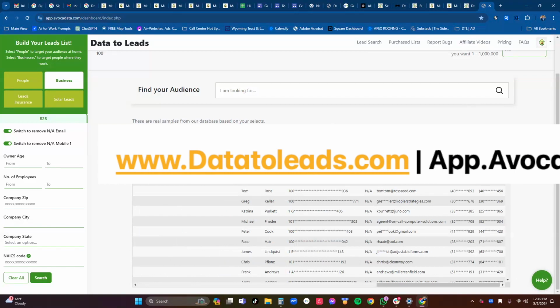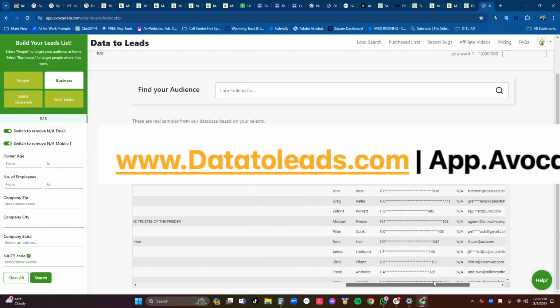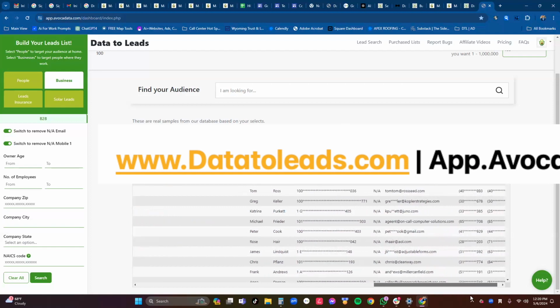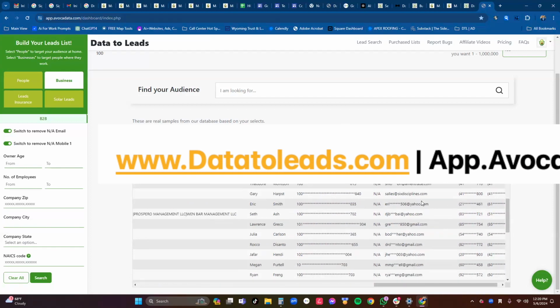And I'm pretty sure our phones are guaranteed. So if you ever get a number that doesn't work, please put it in a spreadsheet and we will replace this whole record for you, or give you a new credit, depending on what kind of data it is. And I just want to say it only shows email one on the table, but when you actually download the sheet, it will have up to four emails. As you see, half of them look like Gmails, the other half are business emails directly. But like I said, we give all of it because everyone has their own strategy.